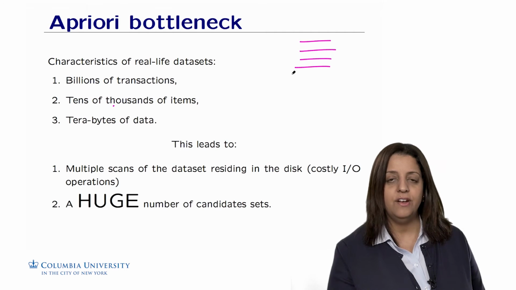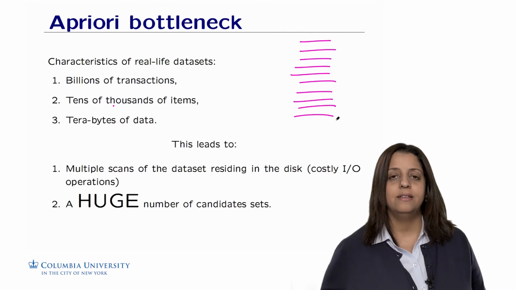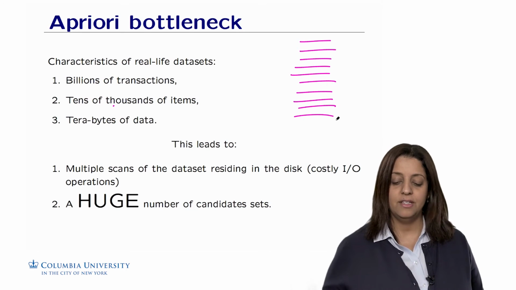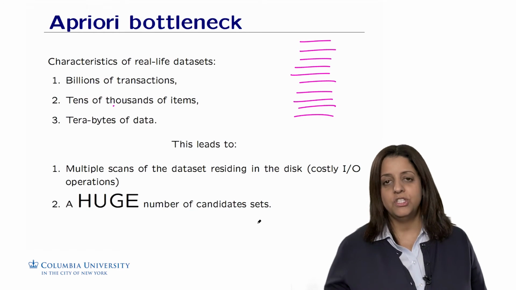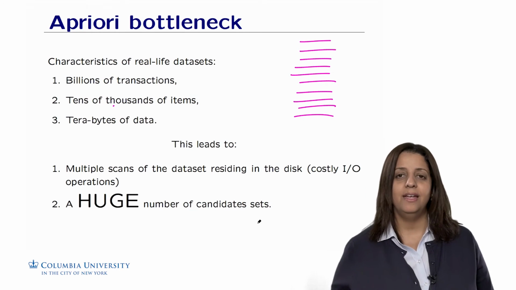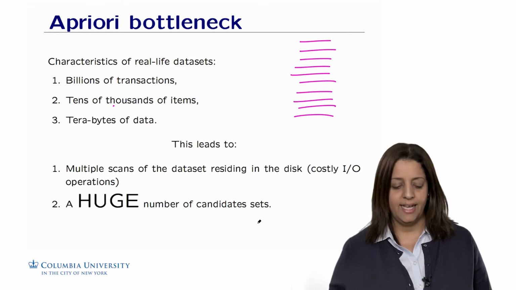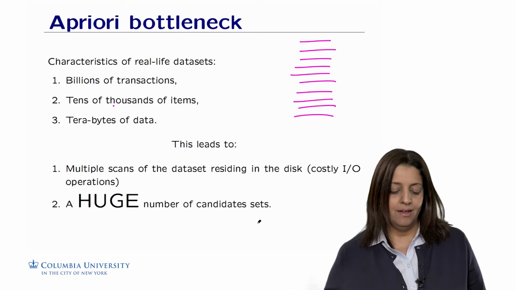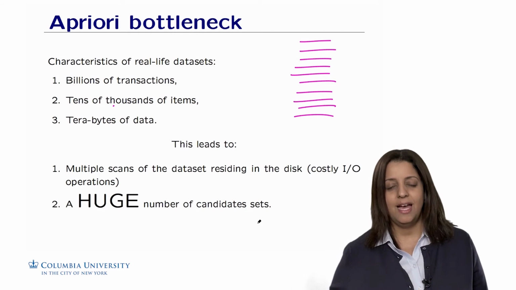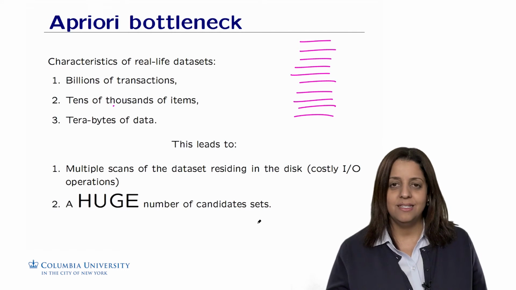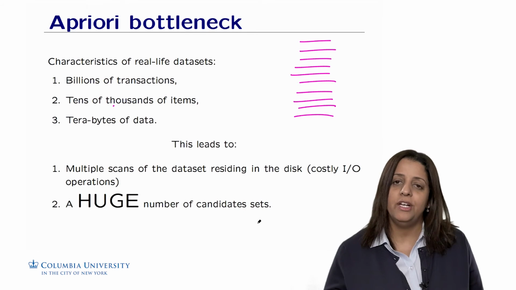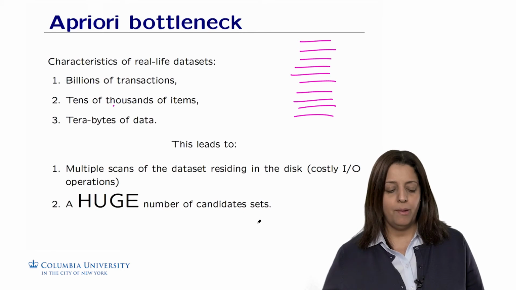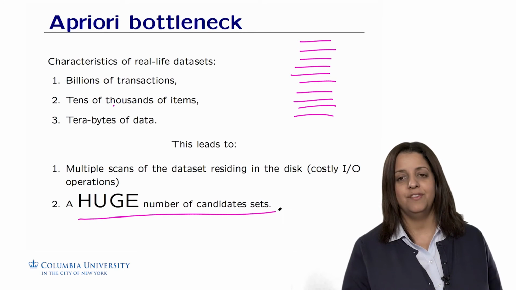So this led us, when we do the apriori algorithm, to have a very, very deep lattice of possible item sets of different levels. And also, it will lead us to do a lot of scans to calculate the frequency of all the candidates, which will also make the process very time consuming, given that we need to access the disk to make this calculation of frequency. And the other problem is that there is also a huge number of candidate sets.